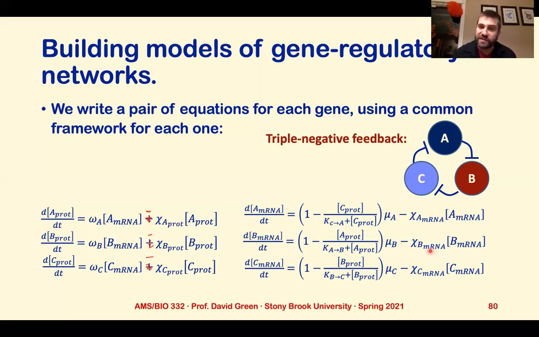We can do this as shown for the example for this triple negative feedback loop. Larger systems just require us to repeat the same process over and over. Although certain forms of control we haven't discussed how to model, there's been a lot of work on how to do that.